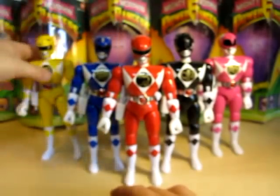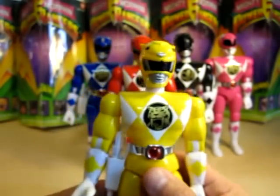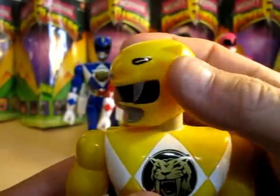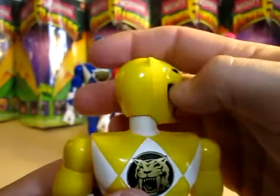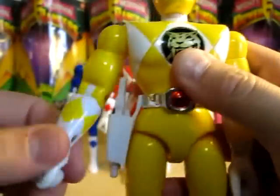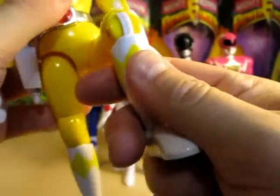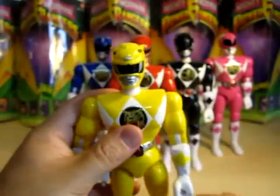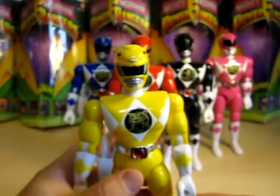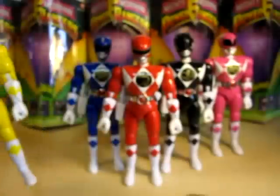Next is Yellow Ranger — this was my last figure of the line that I actually got. It took me forever to find her. As you can see, same molding as Red Ranger, just a different helmet sculpture. 360 head articulation, hand rotation all around, elbow movement, finger movement, still has the blade blaster, knee movement, leg movement, and feet movement. These are all mainly 8 inches standard, and they're really, really nice. Some have a little bit of paint scuffs because of the years on them.